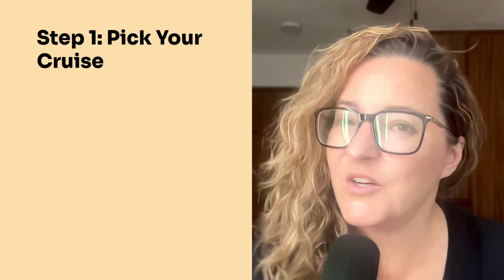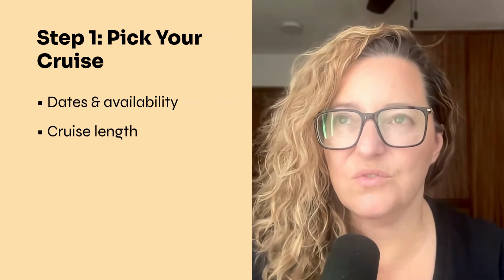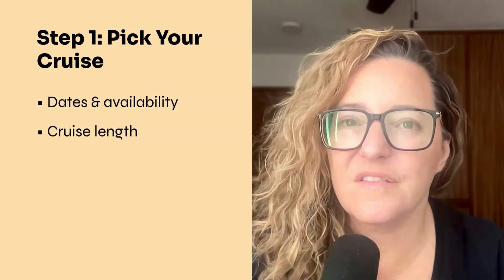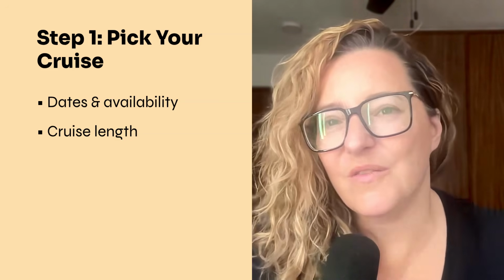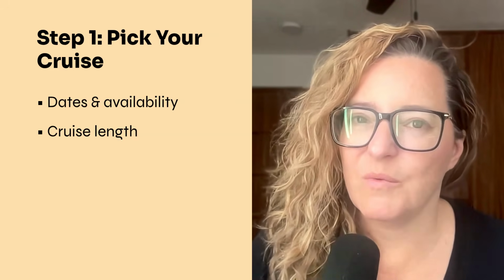So when picking a cruise, you have different things that might decide it for you. One is your availability. Like, are there certain dates that you have off work or certain times that you want to go on vacation because of the school calendar, et cetera? So the dates in itself could determine that. There's also the length of the cruise, because cruise lengths, I think, are like 2 to 15 nights, something like this. And most of us don't have 15 days in a row off of work. And so that'll narrow it down really quick. So the length of the cruise is going to determine which cruise you take.